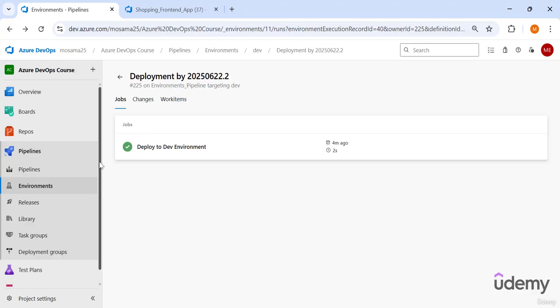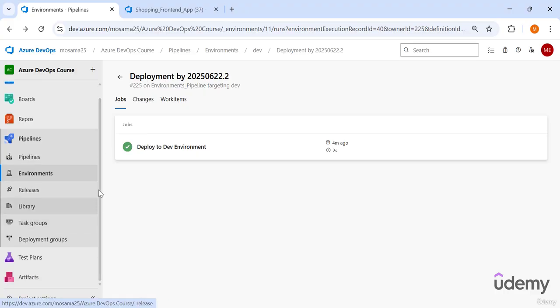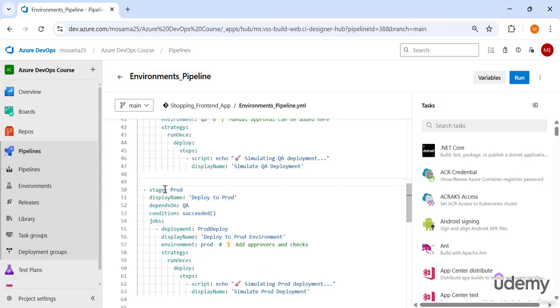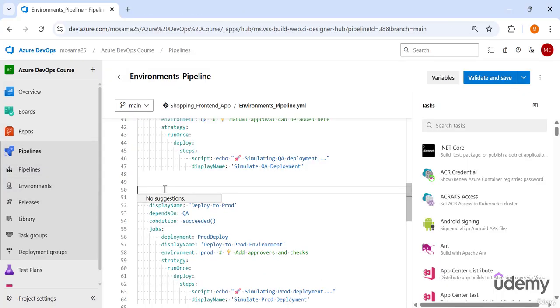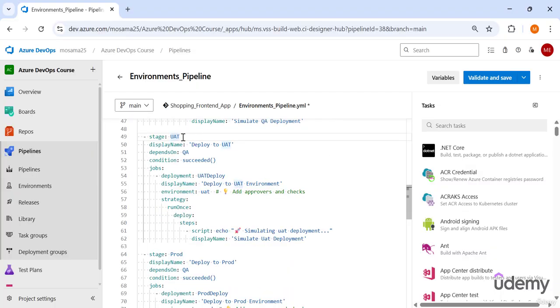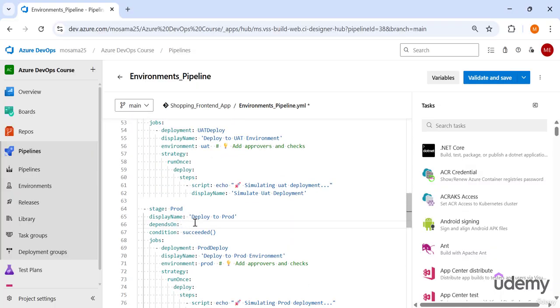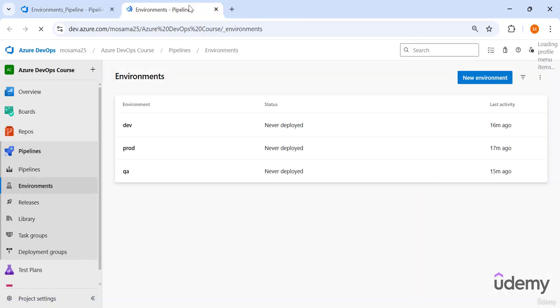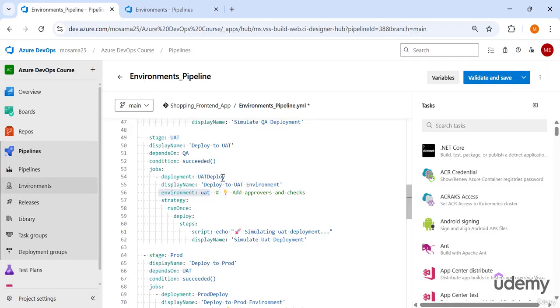Also, you can create the environment from inside the pipeline. If I return to the pipeline, before the prod I made another stage that I called UET, that depends on the QA, and made the prod depend on the UET. Now this UET stage uses the environment UET. But if you go to the environments, we don't have a UET environment.